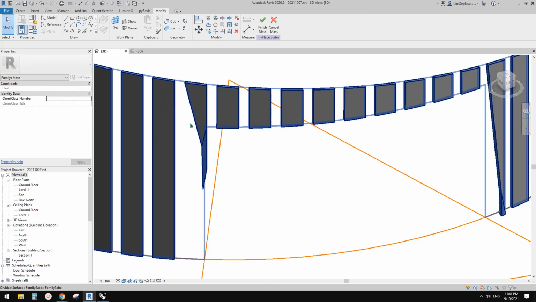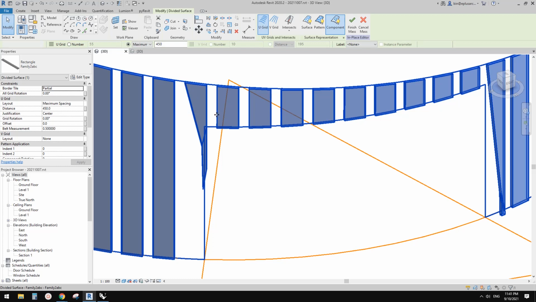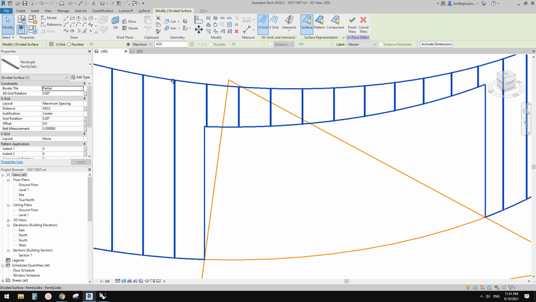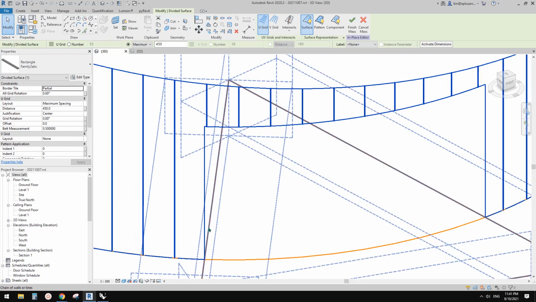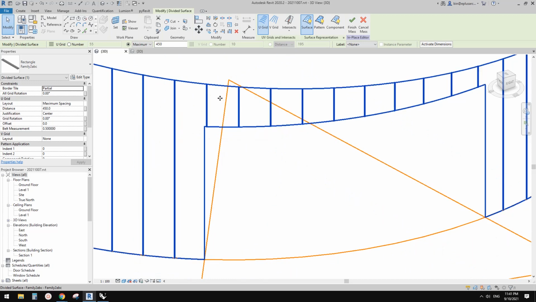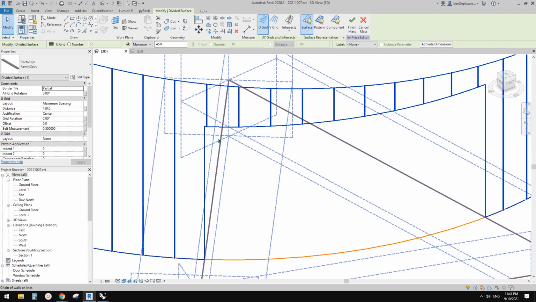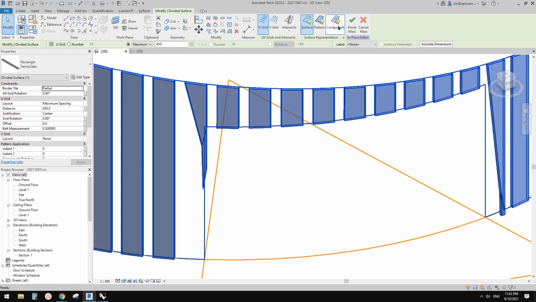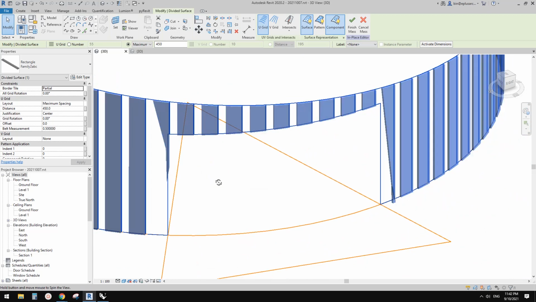This part of the panel is no longer a full shape. Let me just hide the component. If you click on this one, now you will see these are the grid. And this panel is no longer a full four-point shape. You will see 1, 2, and then here 3, 4, 5, 6 points. So let me just turn on the component again, and you will see something funny happening here.